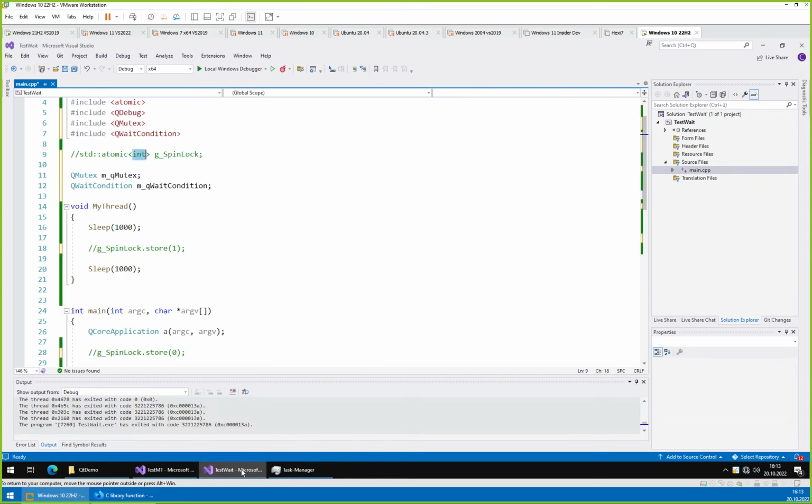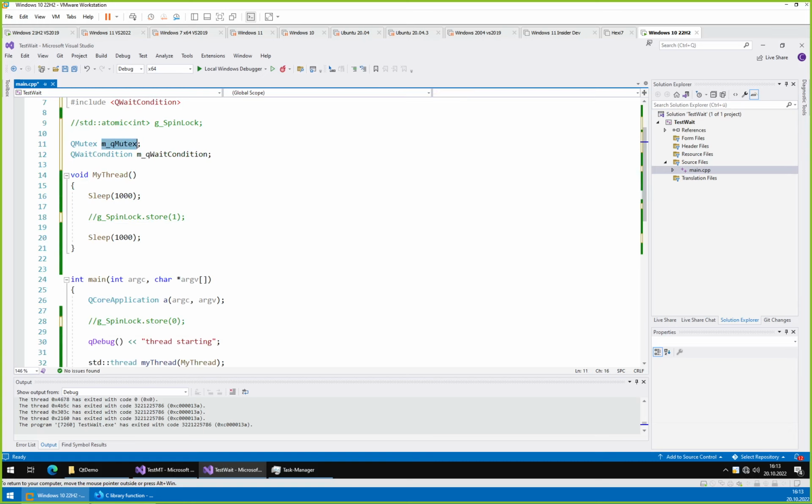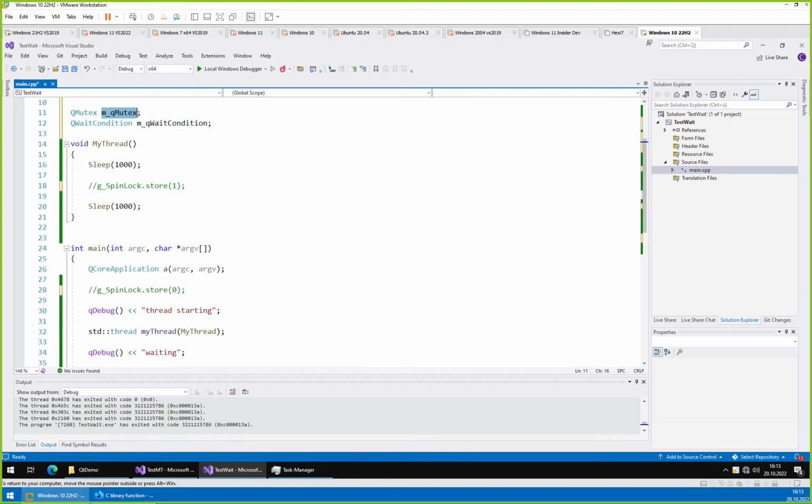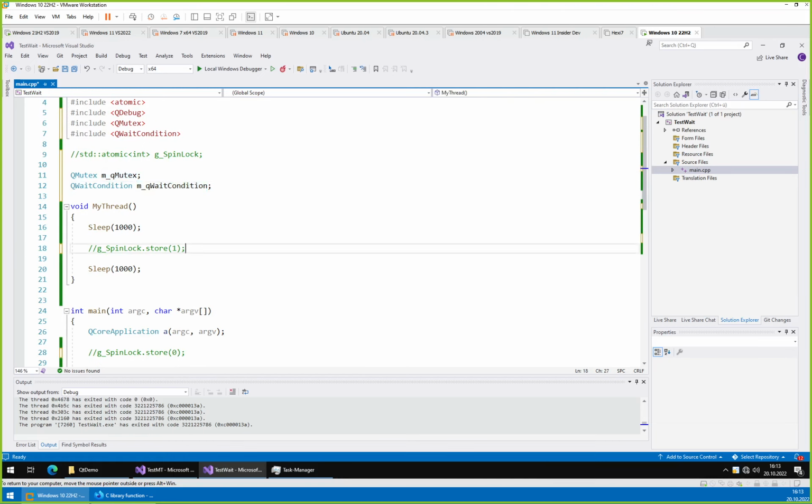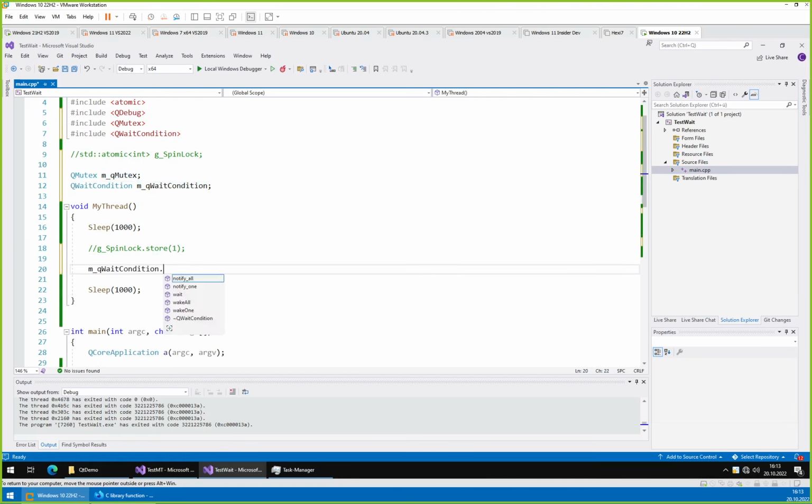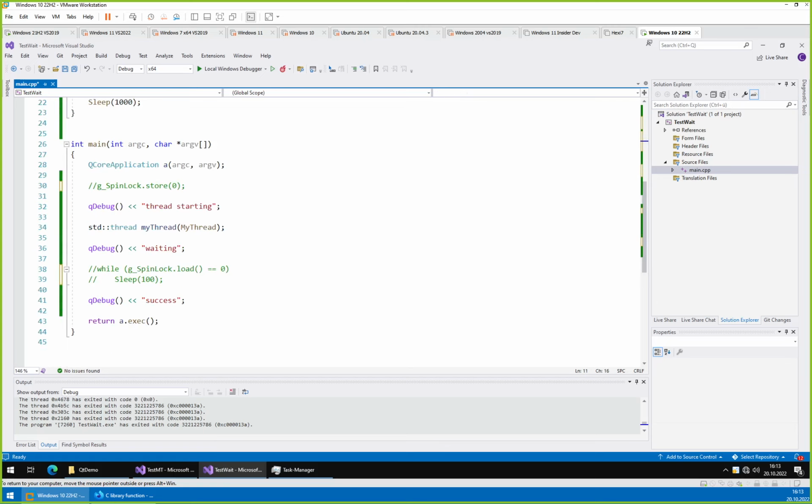So we can close this. Well, yeah, so we need those two. So here we can just quickly start with the waiting part. So for the waiting part, we will want to wait the other way.